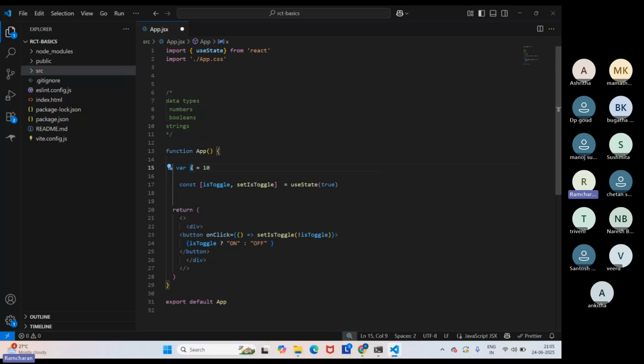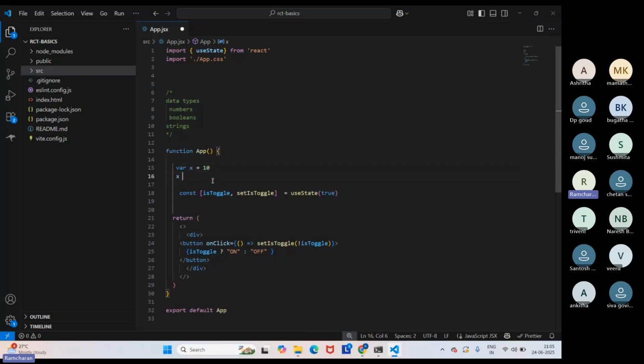If I use var, here you see x is a number. How is it taking number? Because based on the value, the type is getting inferred. Let's assign 5 or let's assign ABC. In the 15th line, what did I assign? A number, right? So the type is number.